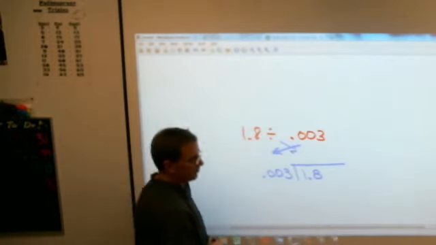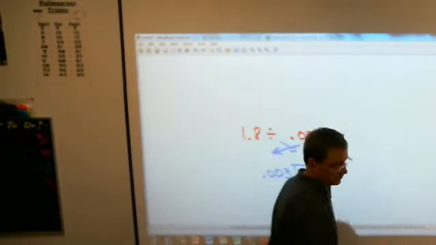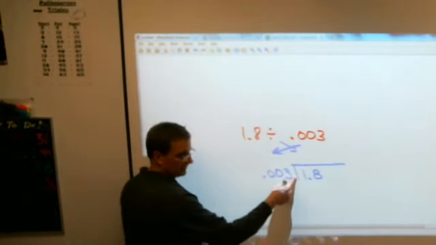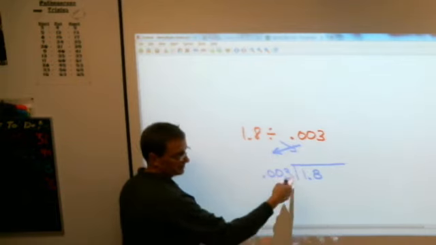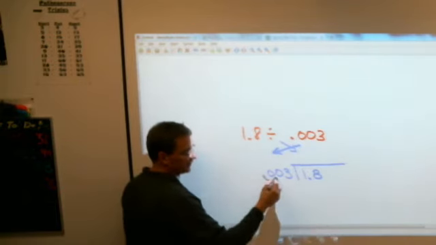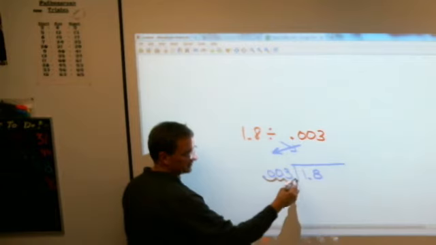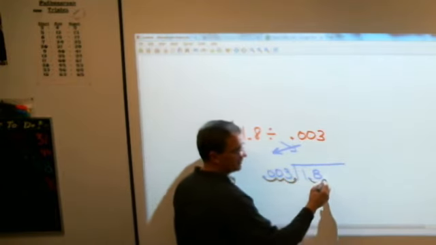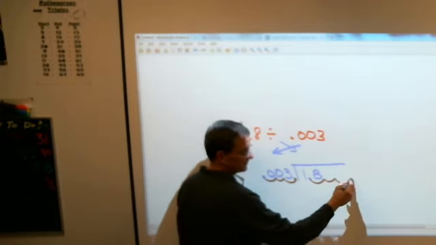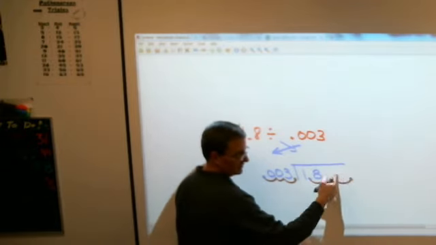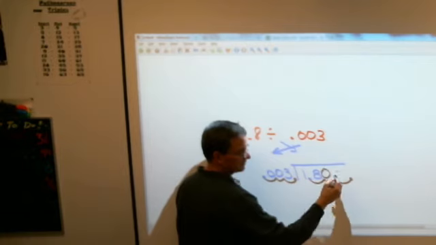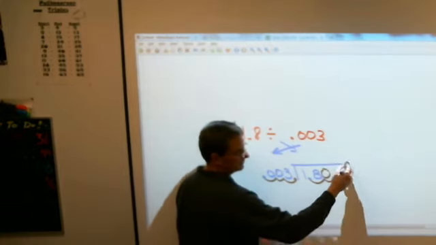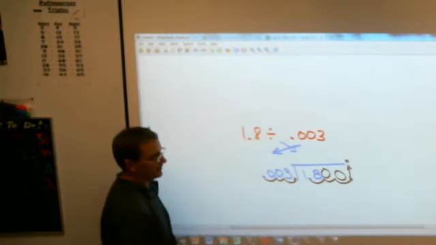So what is the rule? Before I bring up the decimal, what do I have to do? I need to move this decimal all the way to the right. Really, you're changing it so there's no decimal at all, because it's all the way there. So you have to go 1, 2, 3 places to put it right there, which means I have to do that with this as well. 1, 2, 3 places. Guess what happens in those little empty spots there? Zeros. And then what do I have to do? Bring up the decimal. Decimal ends up way over there, but I gotta bring it up.